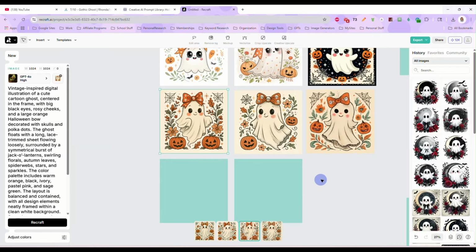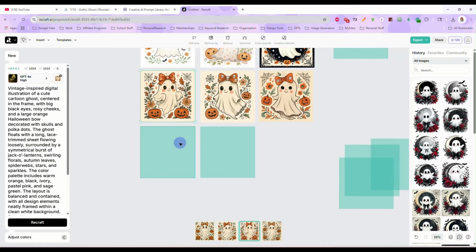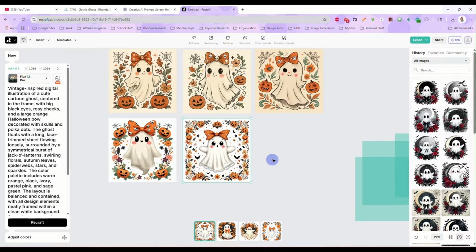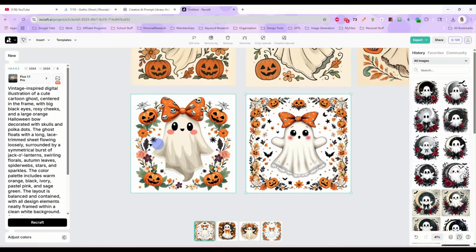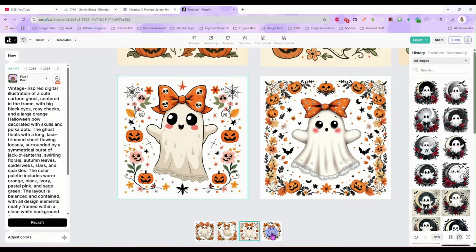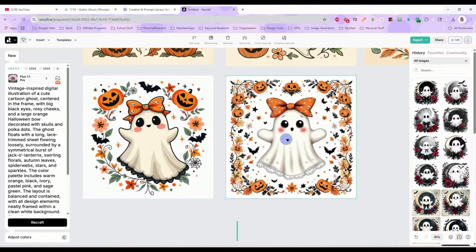All right. So let's zoom out here again and take a look. Okay. Did I forget to hit Recraft on both of these? I did. All right. So now those two are running. We're looking at the Flux Dev and Flux Pro. Let's zoom in and take a look at these. All right, this one is Flux One Dev, and that came out pretty cute. I wouldn't be disappointed with those outputs. That's kind of nice. And then Flux Pro.